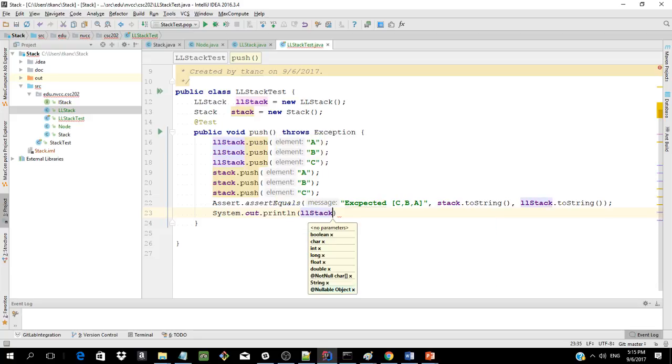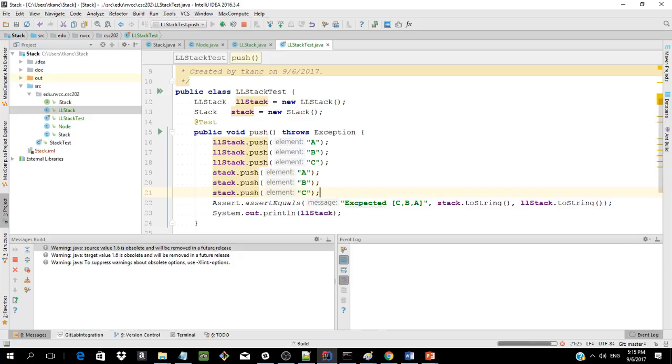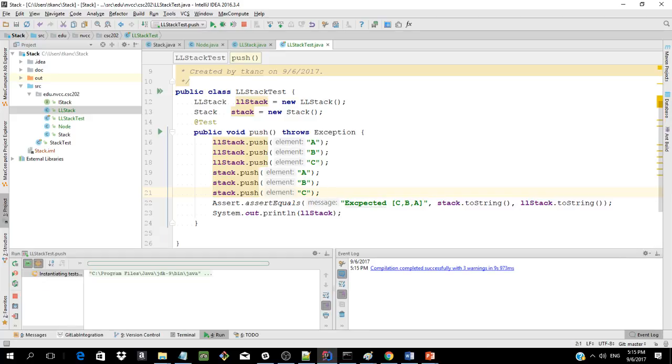Just see the stack. This machine is quite slow.